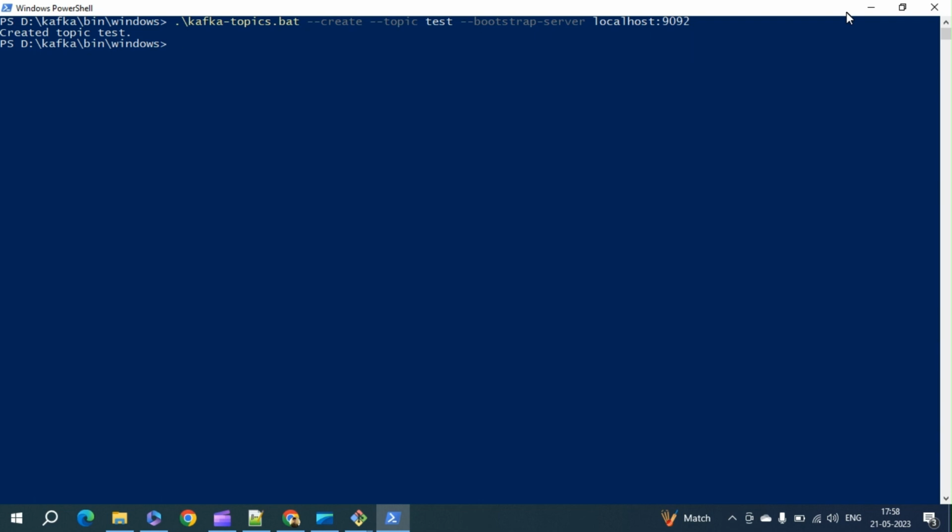Now let's see how many topics we have right now in our Kafka. So --list with the bootstrap server. There is only one topic right now. Now let's create one more topic just to clarify the replication factor and partition count.